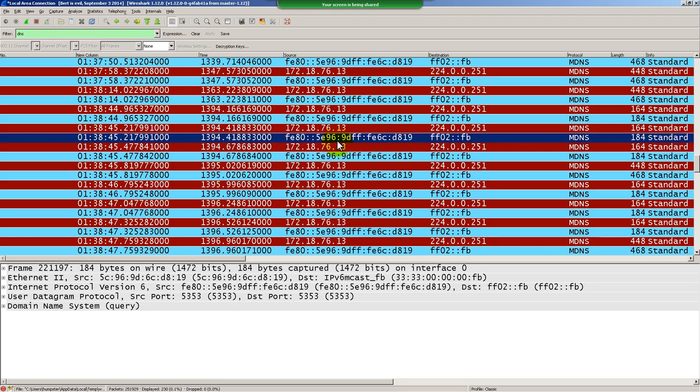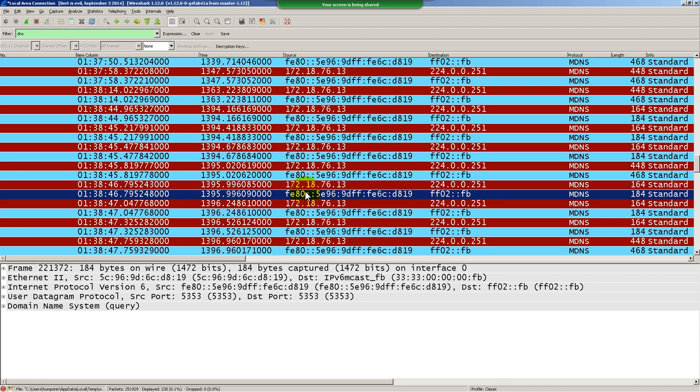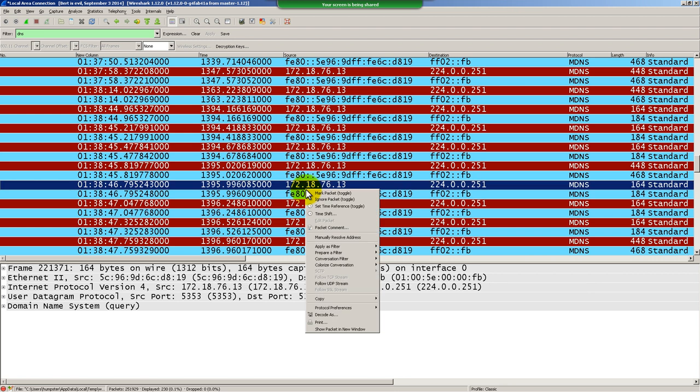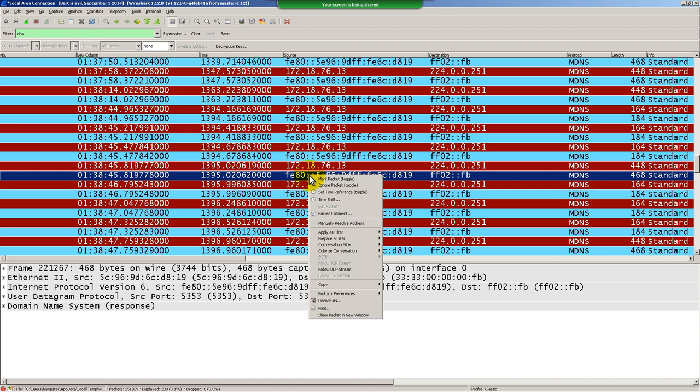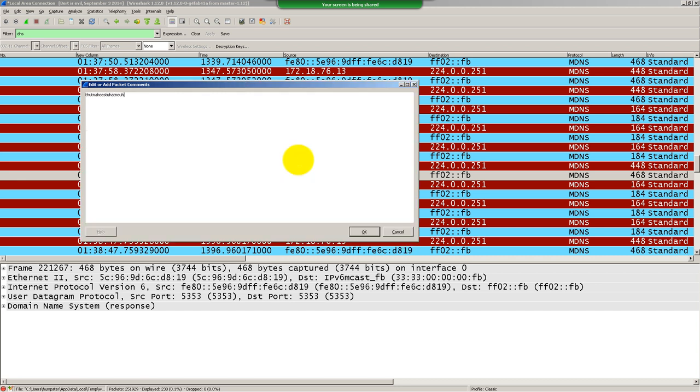Okay, packet notes. This is the last thing we'll do. You're going through all your packets. There's a lot of them, and you want to have some notes. Well, we have a comment feature. If you right click and go to packet comment, you can add some comments. Whatever, right? Wonder if it understands hypertext. Probably not, but let's see.